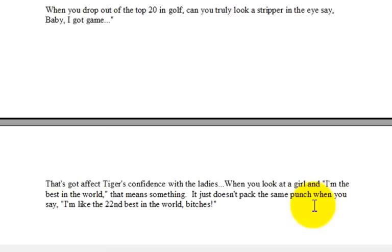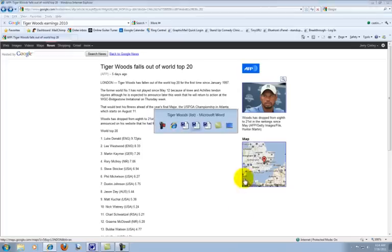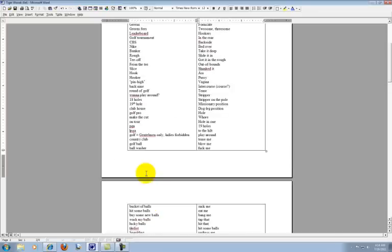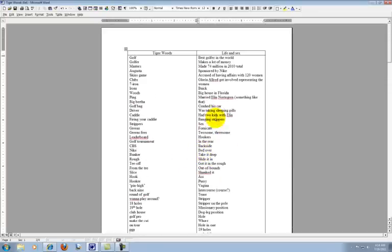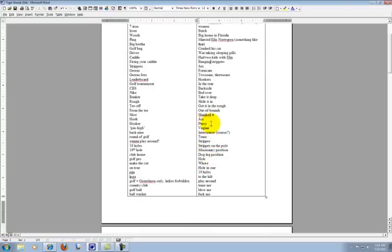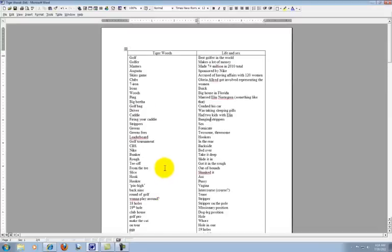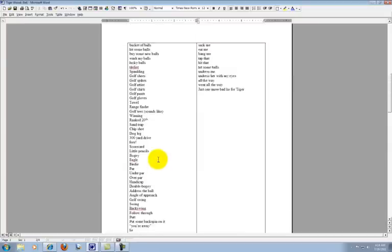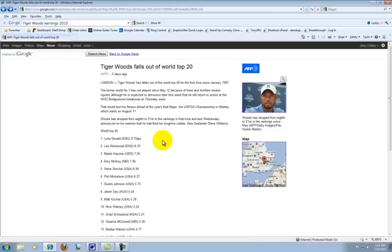I think that's it for time's sake. Let's wrap this thing up. We're already going way past the time I wanted to do these jokes on. I just really wanted to write five or six to show you how it works. I've got one in my head right now. Let me make sure I got this all the way. Ball marker, you're away. Bucket of balls, blow me. Banging strippers, house mother, best golfer in the world. Missionary dog leg stripper across. Where is that thing? I know something's in my head and I can't find it. What is that website for? There it is.